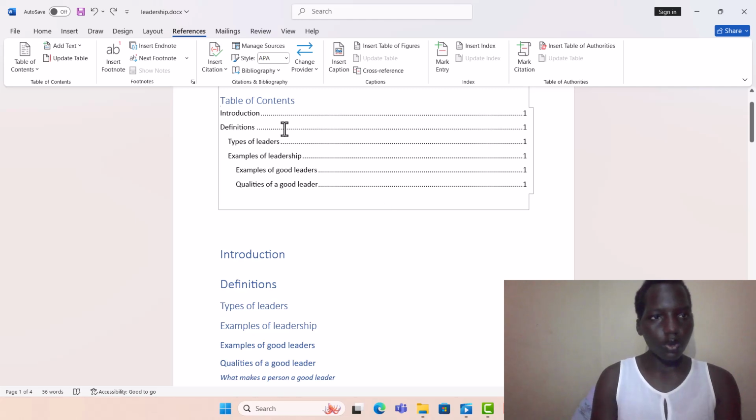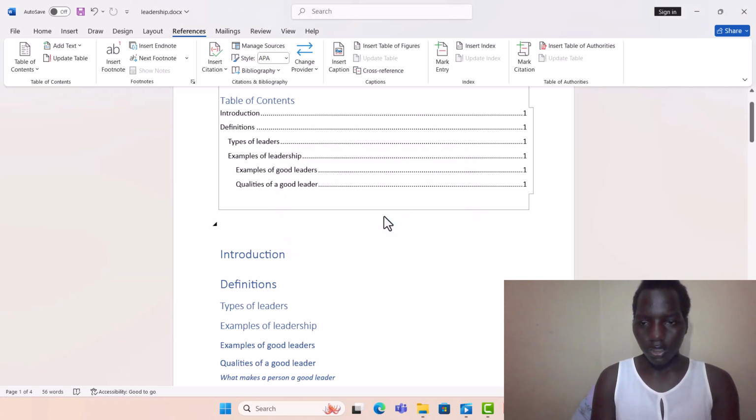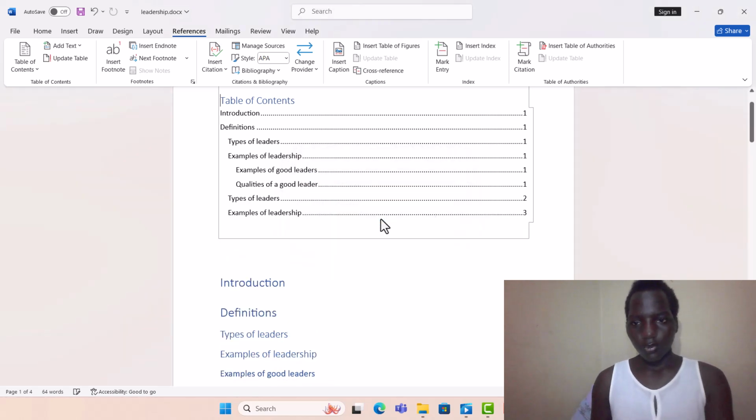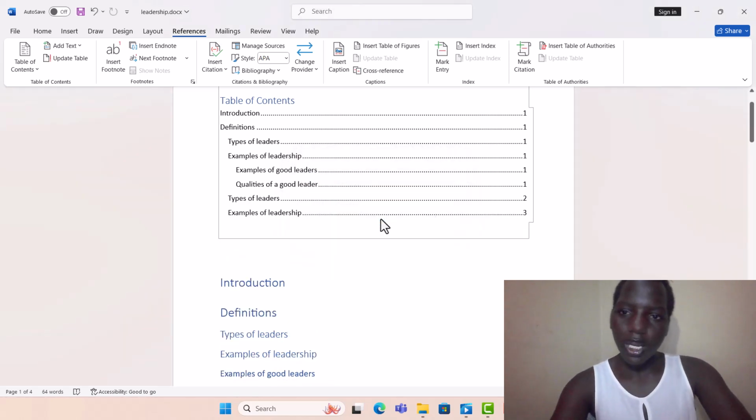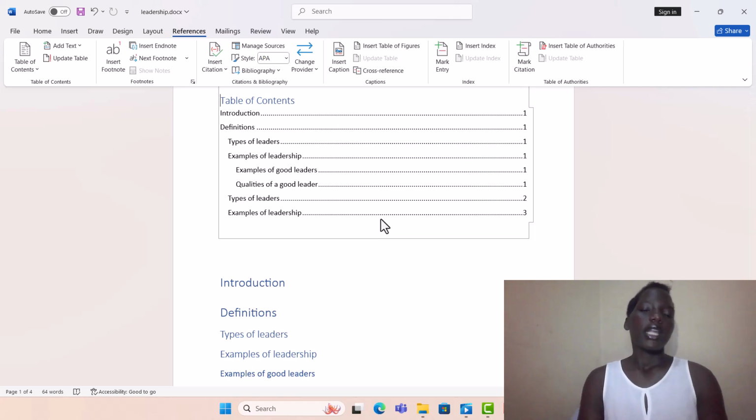So you go to update page numbers only. Okay, so we are going to update the entire table. And there we have page 1, page 2, page 3, just like we have put the other headings on different pages. Now this is how you create your table of contents.